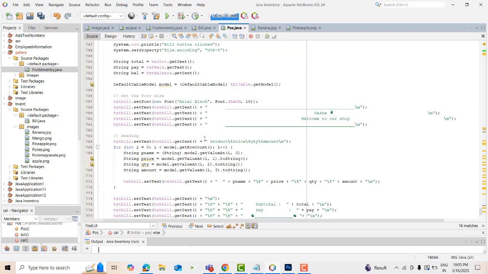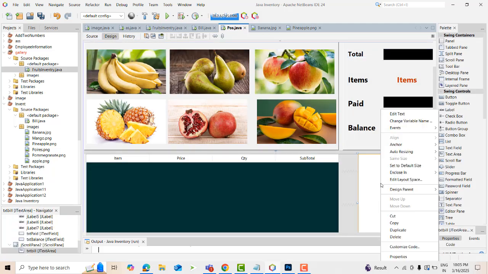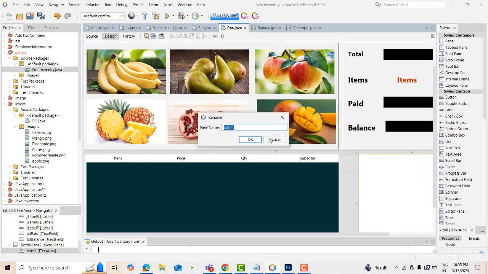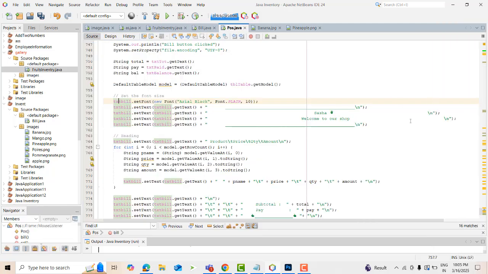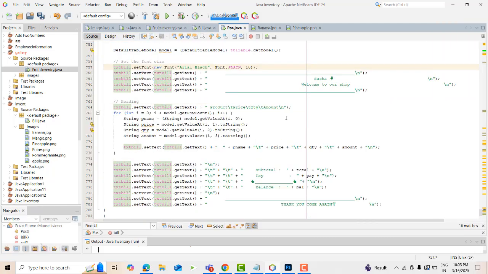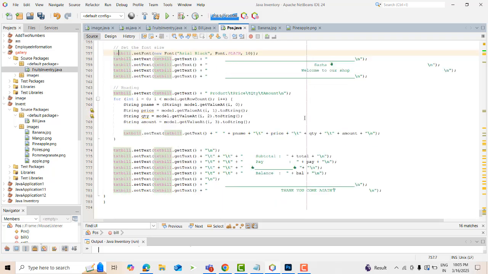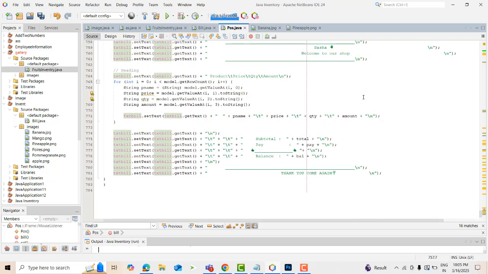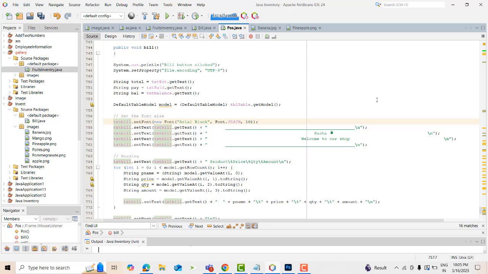After you click the bill, we have to style it. The bill means this is the bill text field, text area. We have to style it. This is how we have styled everything. A shop. This is all the source code provided. You put it in and you will be able to work. So here's the simple stuff. I hope you guys understand things well. Thank you for watching.